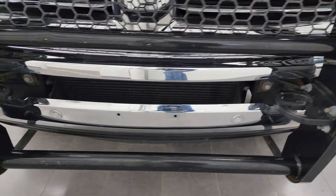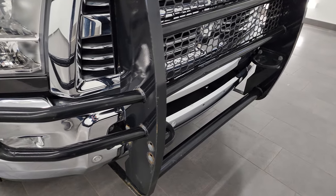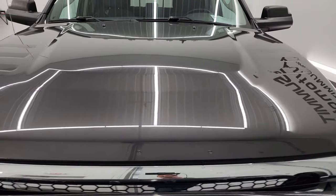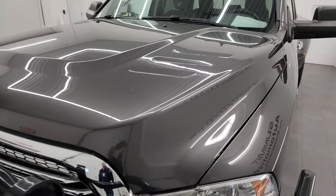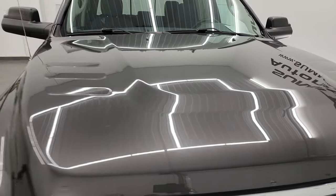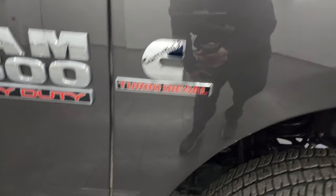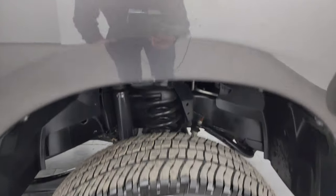It comes with a really nice grille guard. The front bumper is in nice shape. Now this one does have the front bumper parking sensors, but because of the grille guard if you turn them on it just beeps at you because it thinks there's something in front of the bumper — just wanted to disclose that. The hood is in really nice condition, I didn't see any major dents or dings. Granite crystal is one of my favorite colors on the Rams — it's got a lot of metal flake and in the sunlight it has just a little bit of green and purple to it.